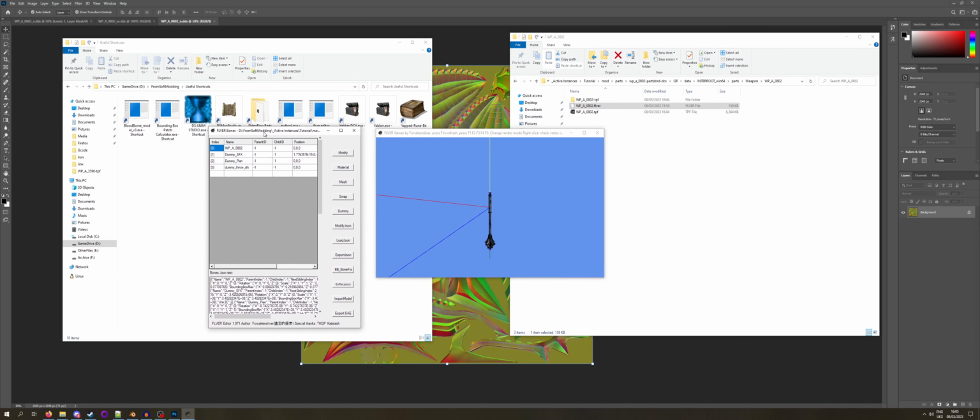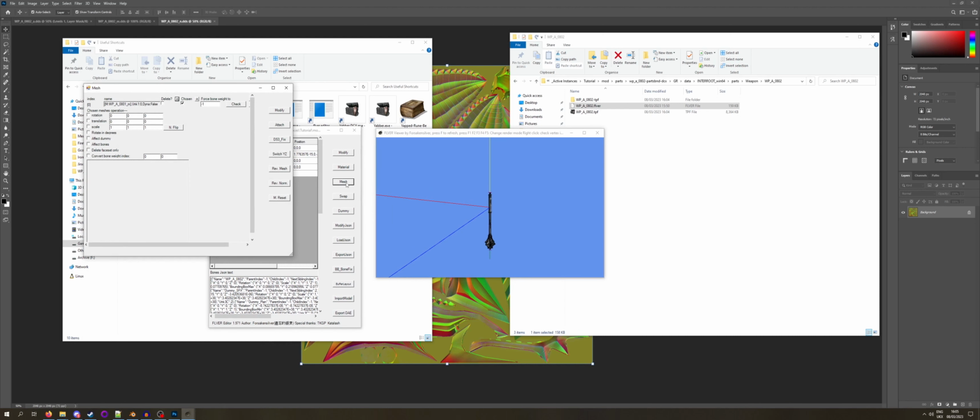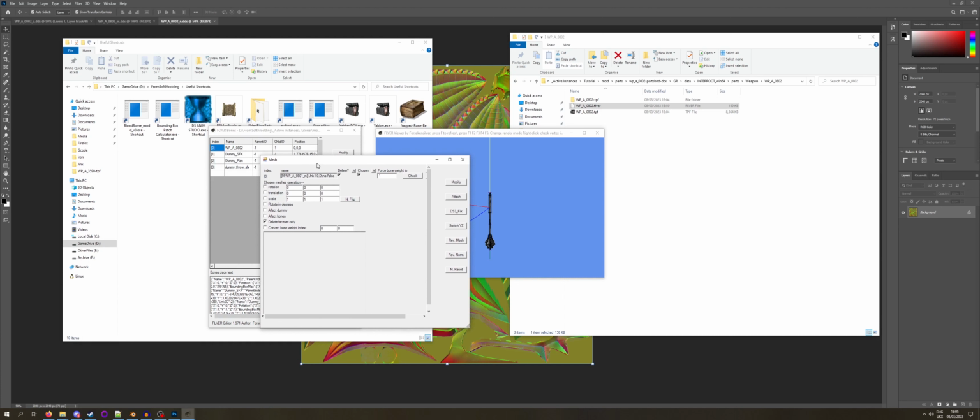and what I like to do when I am doing a model swap rather than a new weapon is go into mesh, click all for select delete, and delete face sets only.